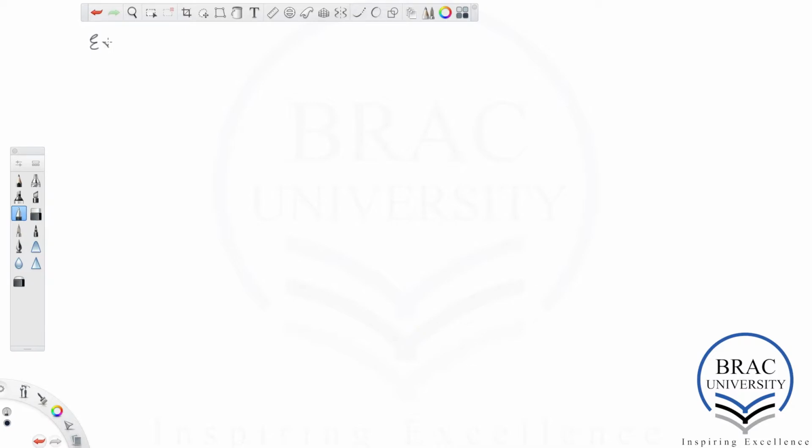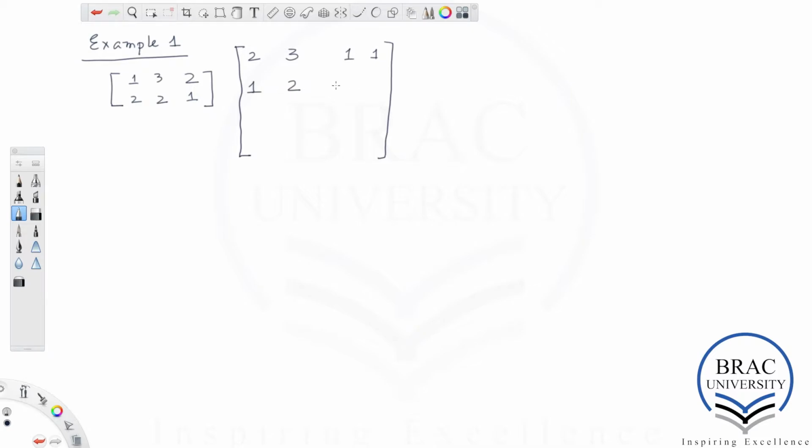So this is our first example of the ongoing lecture. Suppose we have an explicit 2 times 3 matrix, which is going to be our matrix A: 1, 3, 2, 2, 2, 1. This is the 2 times 3 matrix we have. Then we have a 3 times 4 matrix. 2, 3, 1, 1 is the first row of the latter matrix. And the second row is 1, 2, 3, 2. And the final row is 2, 1, 2, 0. Okay? So the first matrix is of size 2 times 3, and the latter matrix is of size 3 times 4, so the multiplication is defined, and we expect the matrix finally to be of size 2 times 4.